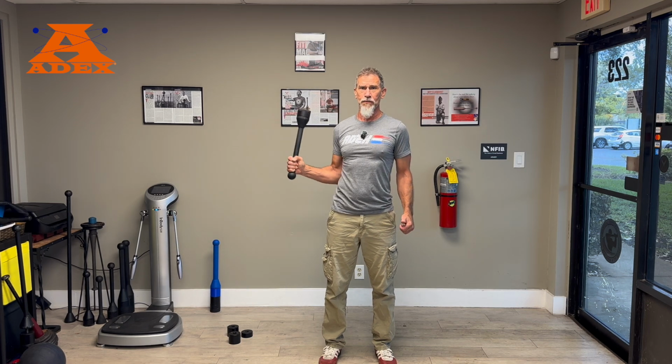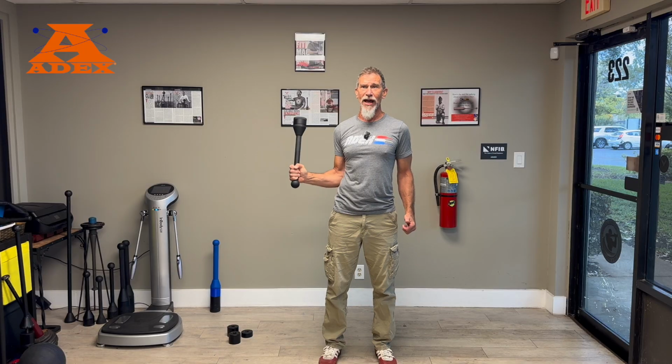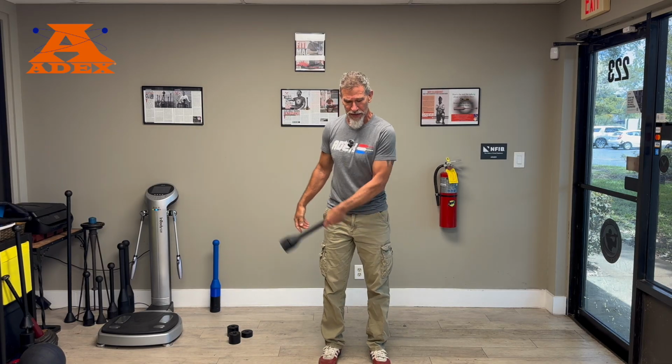1, 2. We're going to do these a little faster this time. 3, 4. Go back to parallel. 5. Forearm parallel to the floor. 6. You see how it wavers around? 7, 8, 9, 10. Get all that goodness of movement.